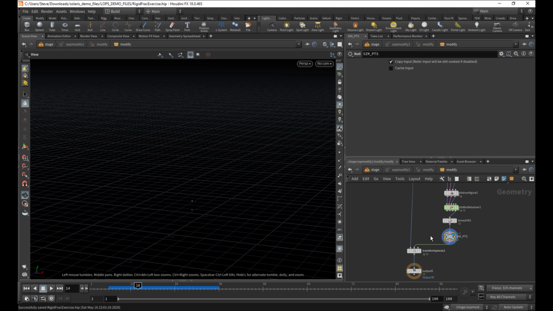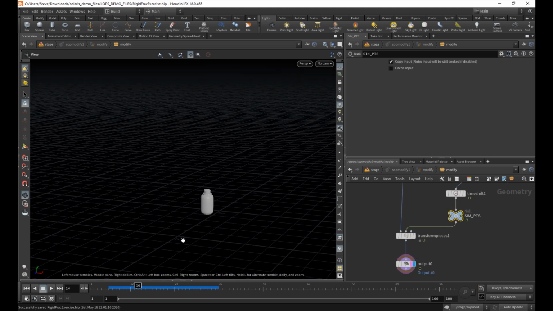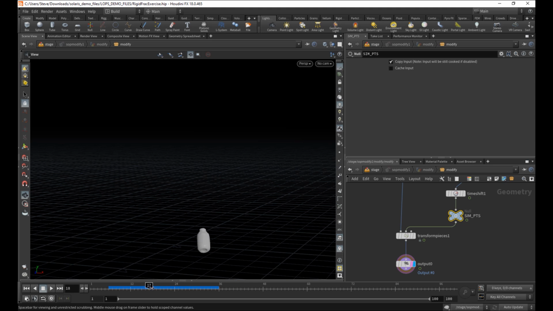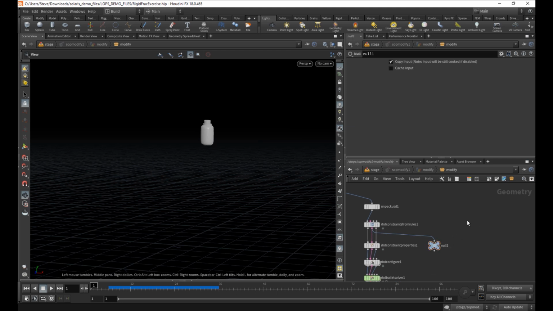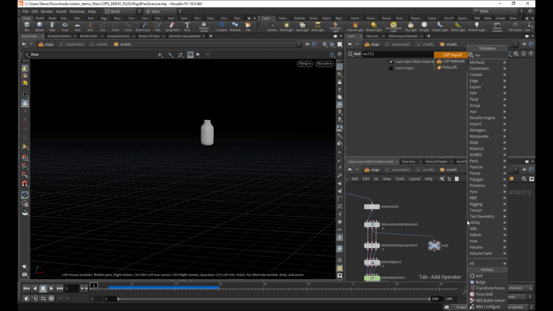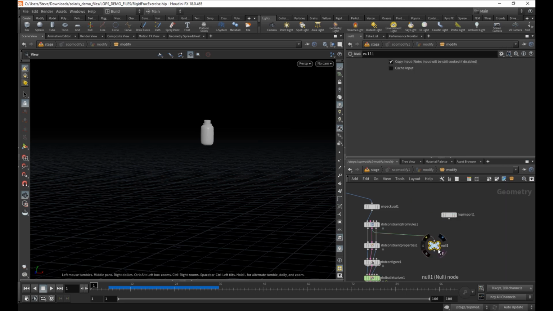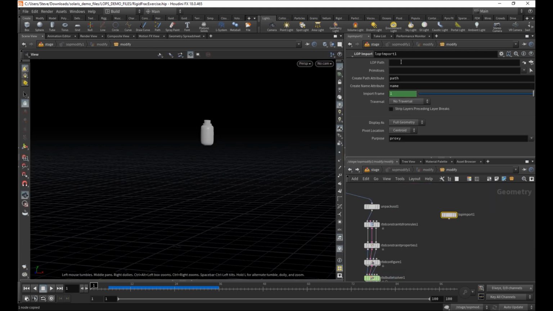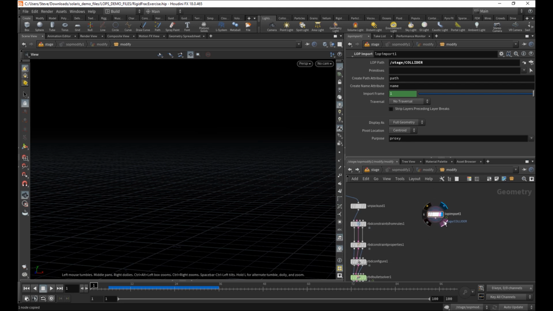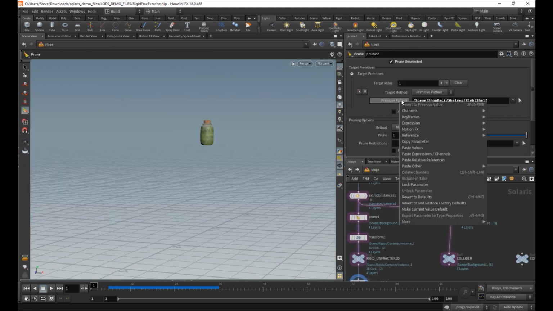So very good. Let's see. What frame does it hit the ground? Well, it hits the ground at like 16 for now. So that's interesting, but we actually never brought in our collider, our shelf. So do a lop import over here. We can delete this now. I'm going to copy this, paste it here. And right now, let me turn this off. We don't really see anything because we're not actually asking for any specific primitives. Which primitives do we want? Well, we can get these ones.